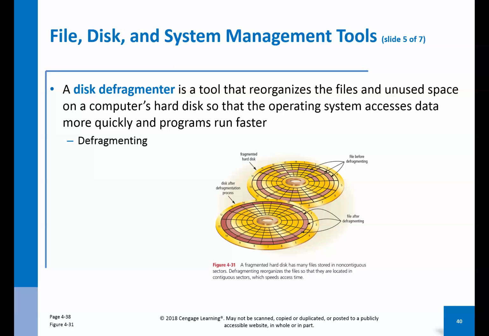It will help you to reorganize the files and assemble all the unused space in such a way that you have more space for running your programs, so you can have a quicker response time of your hard disk. And that process would be defragmenting. Now in Microsoft Windows, they have a defragmenter that you can use right away, and you don't have to buy it. But if you're not happy about it, you can always go to Norton Utility and buy one for yourself. That definitely would be a much more powerful one for sure.